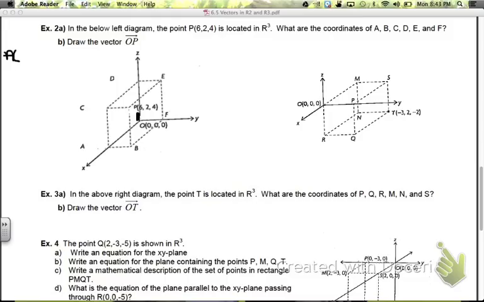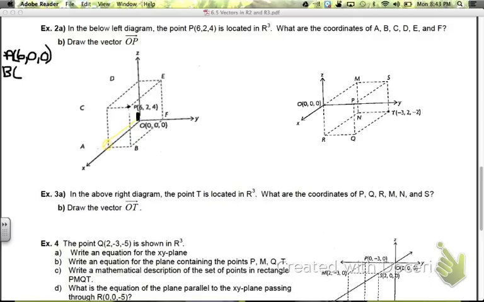Again, we're starting at our origin. A is located right here. So I need to start at my origin. I need to move out on my x-axis here. Okay, just also so you know, this is our P value right here, our upper level. So to get to A, all I need to do is move on my x-axis, and I know to get from the back of my shape to the front of my shape, I'm going to move 6 units. So 6, 0, 0.